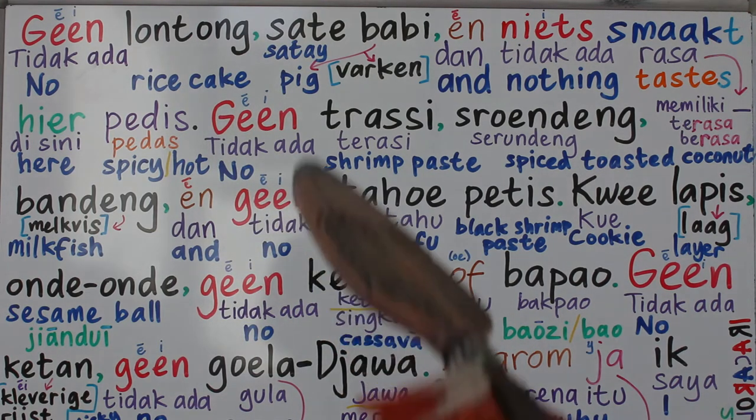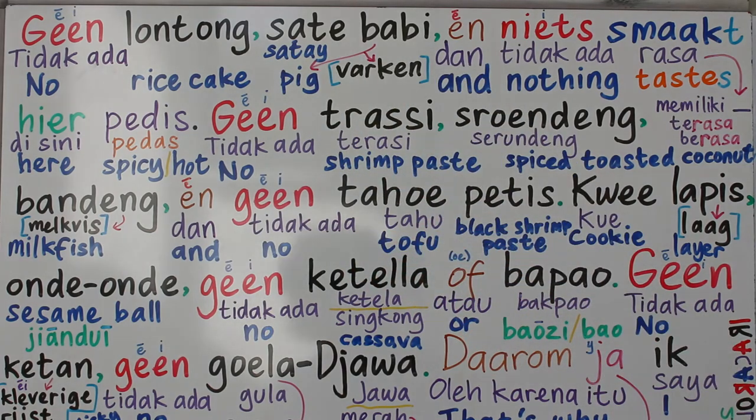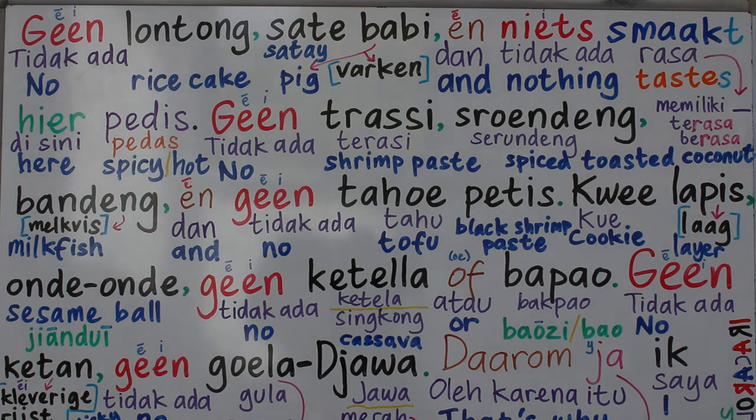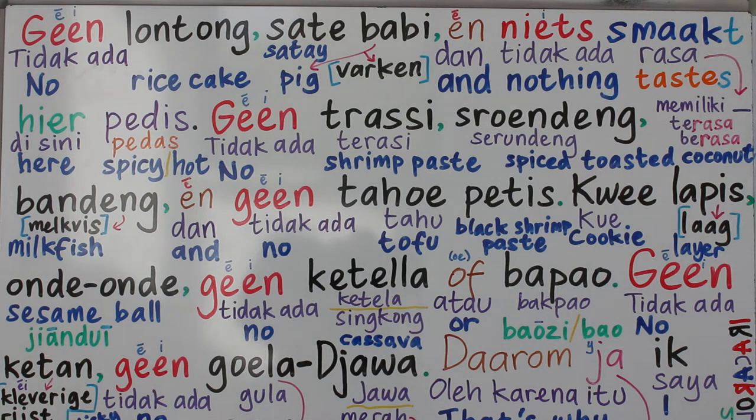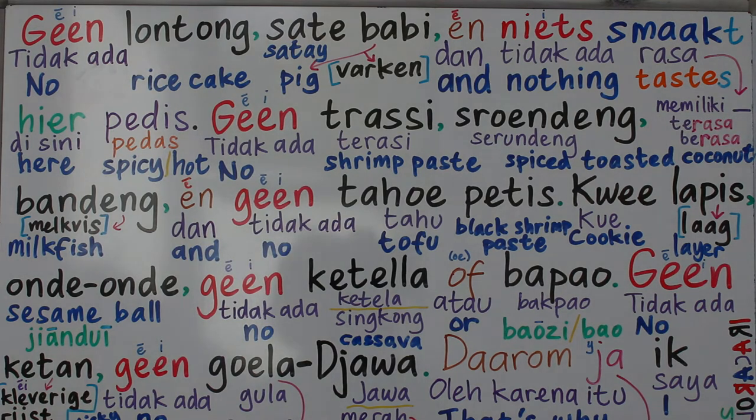And then sate babi. Sate is satay or sate. Babi is pig. In Indonesian, whether you want to say it as pig, as animal, or as pork, you say it with babi. Sometimes you add the word daging, which means meat. If you say daging, it's more into beef. But if you say daging and then babi, it means pork. Yeah, I didn't write the daging here. Maybe I will just write the word below in the description box or in a comment that I will pin.